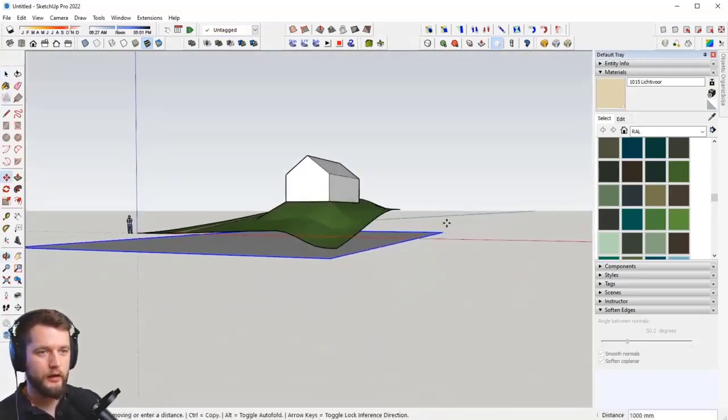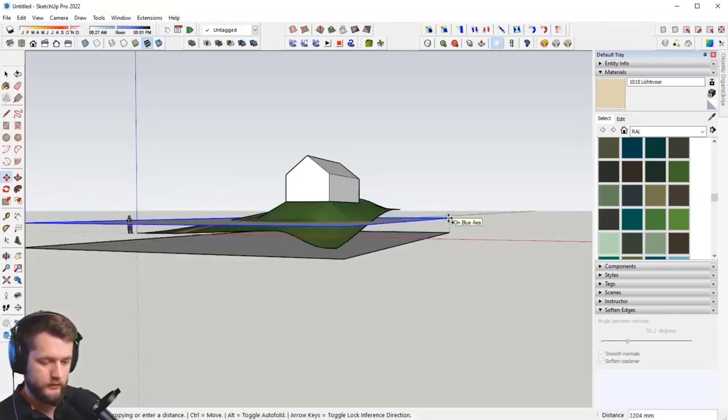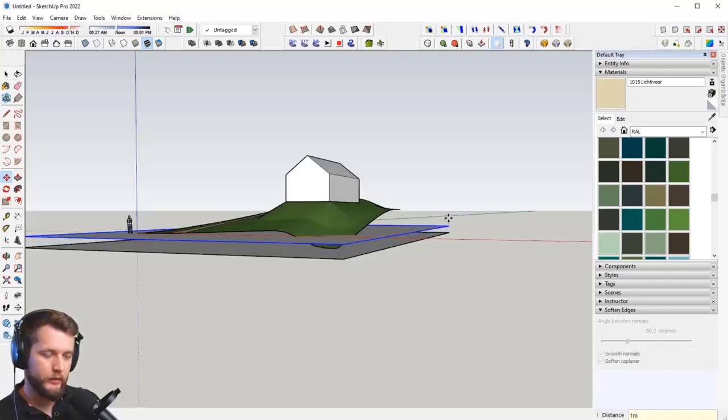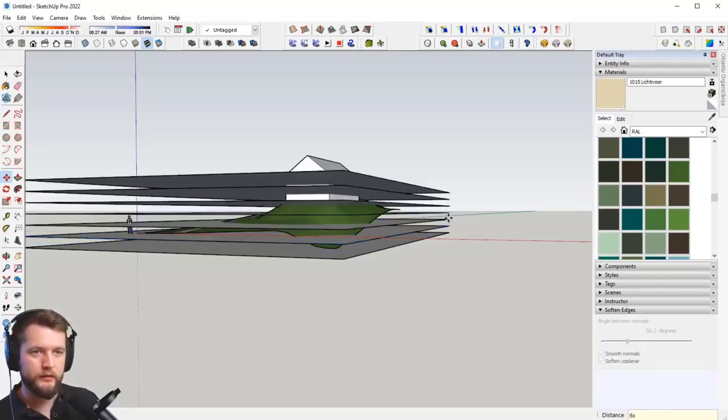I'm going to create a copy up and write in, for instance, just 500 millimeters, no more. It seems the scale is not so great here. So 1 meter, and we can write in 6x to repeat this copy.